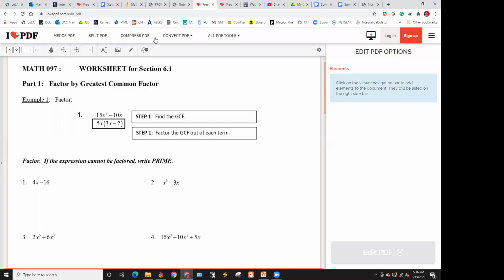We'll also be doing it with variables. But variables really are not that hard if you just catch on to one little thing. All right, so let's look at this example here.